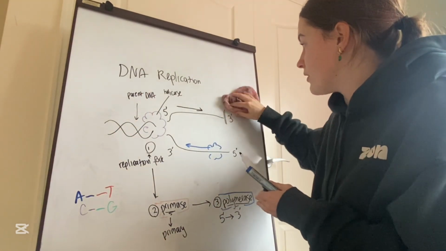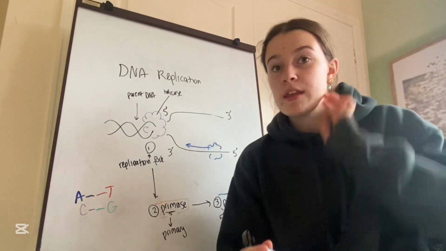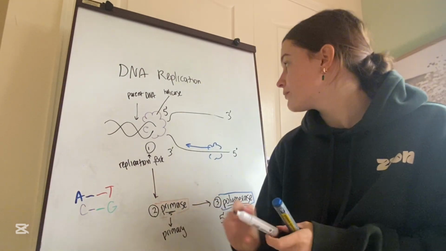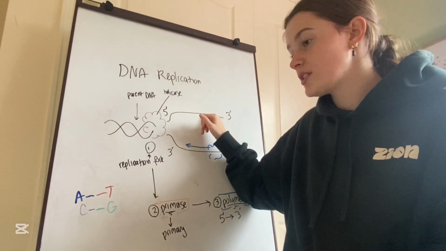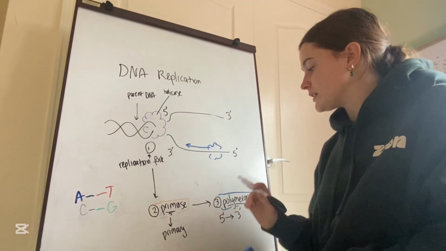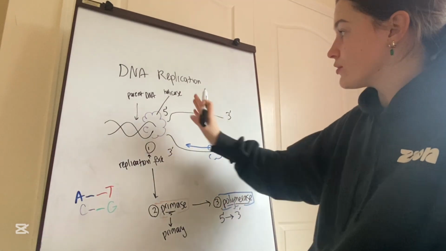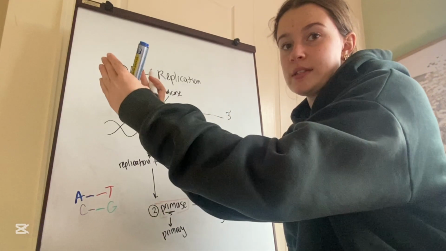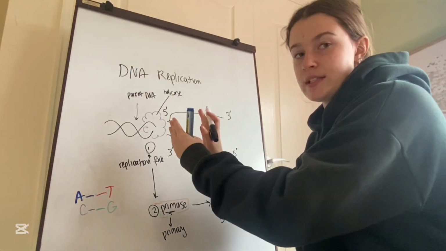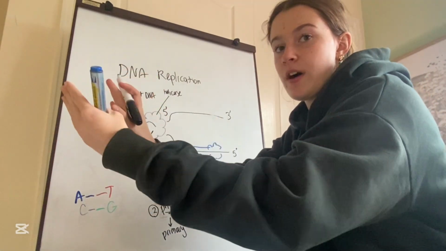So it's pretty clever. What happens? The primase attaches the first few, the same down here, attaches the first few, and the polymerase still goes 5 to 3. It then jumps backwards and it goes 5 to 3 and does a little section, then goes backwards and does 5 to 3.